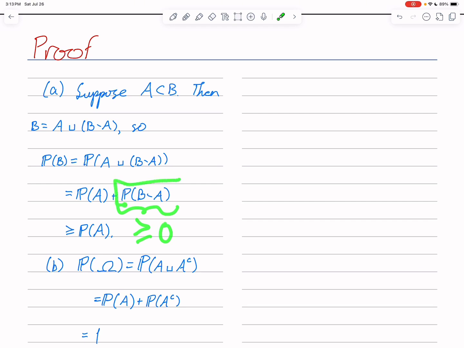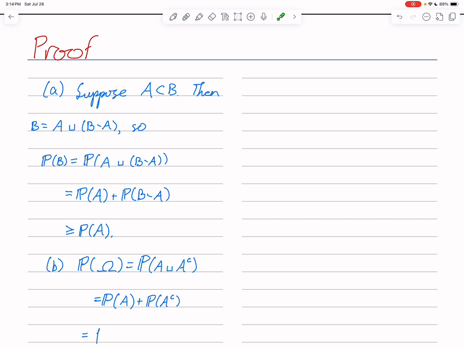So since we have a quantity here which is non-negative, then if I remove it, right, if I take away that positive or at least non-negative part, then I get something smaller, right? So this might seem like kind of tricky reasoning. A little bit it is, but it's totally valid.